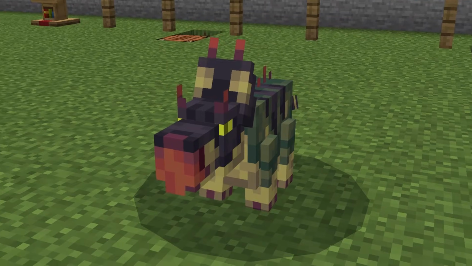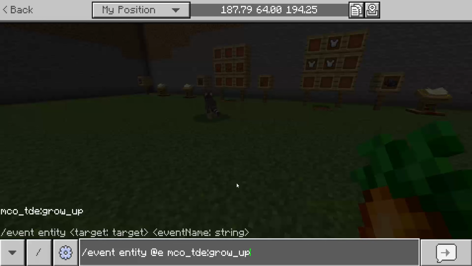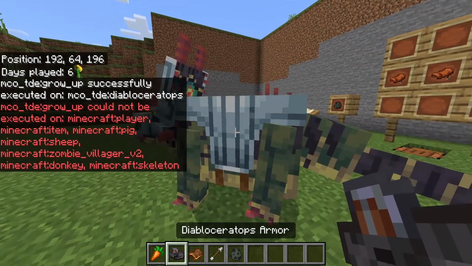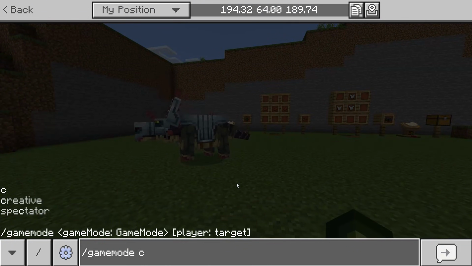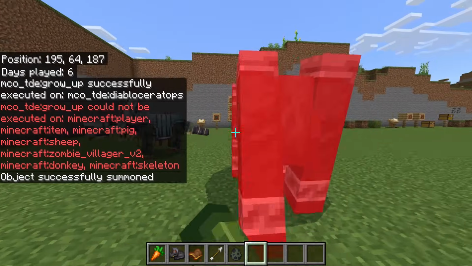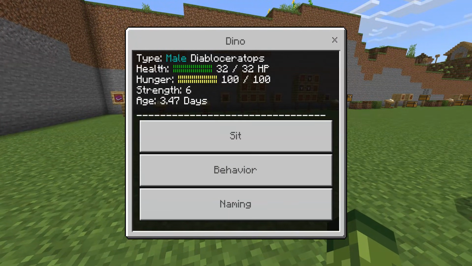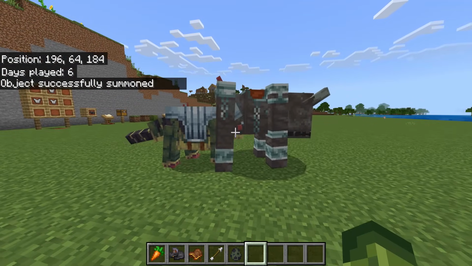Slight correction, I don't think these ones can be saddled, but they can be armored up. So once this gets to adult stage here, let's put this on. They look so cool. Well, let's go ahead and summon a Ravager here and attack this. I just want to see how much health this has. This has only 32. It's not super strong, I'll be honest with you.